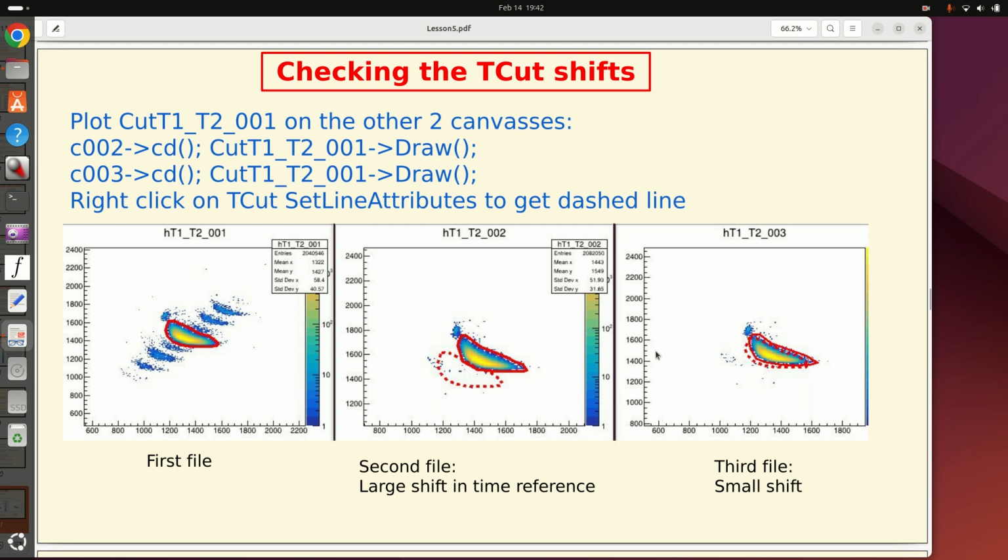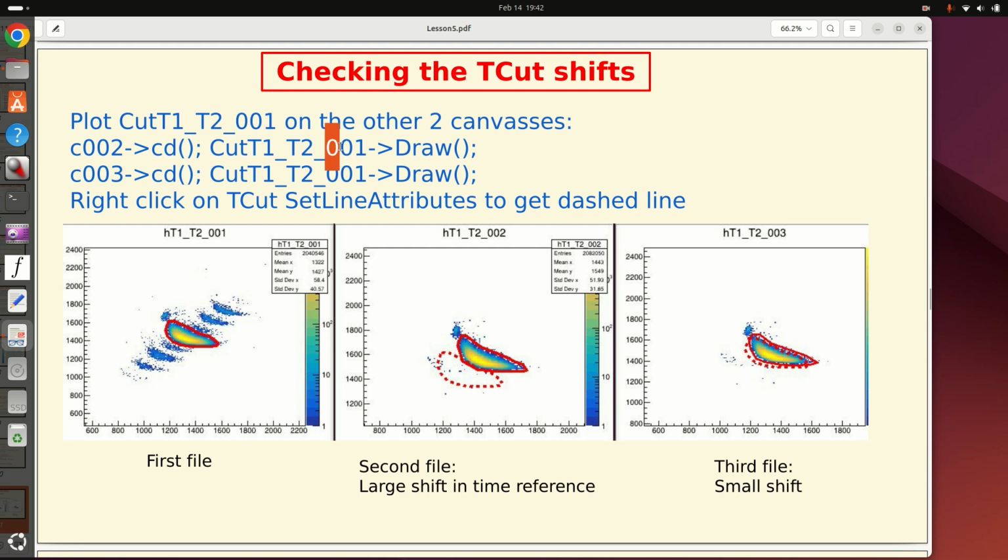So this is the picture, but these two dotted lines you want to also draw. So this is the command. You take C002. This is the canvas. You know, cd is used to change the context. So I am changing the context to the second canvas. And on the second canvas, I draw the t-cut which is actually drawn on the first canvas.